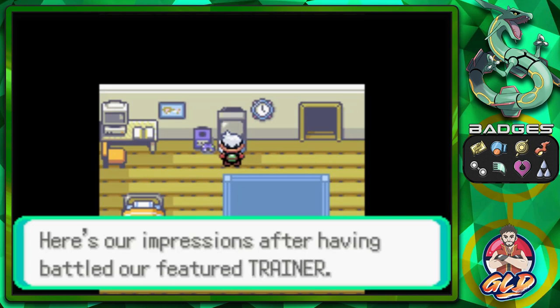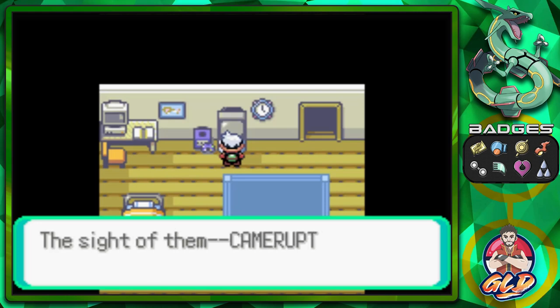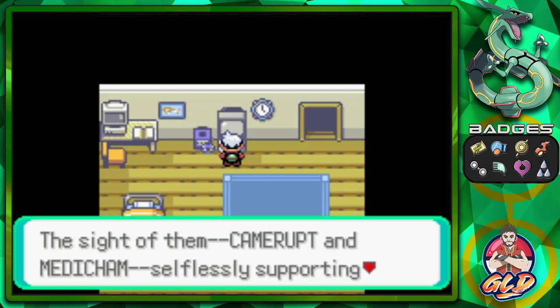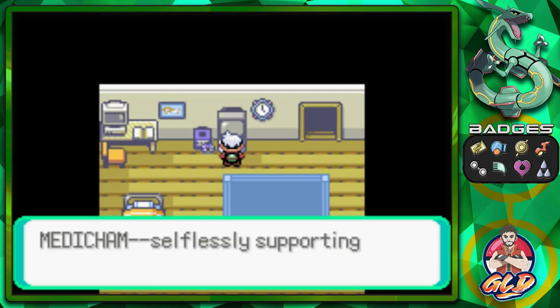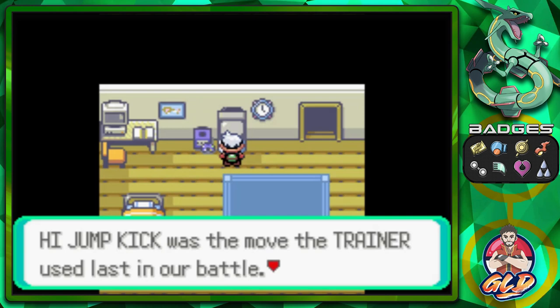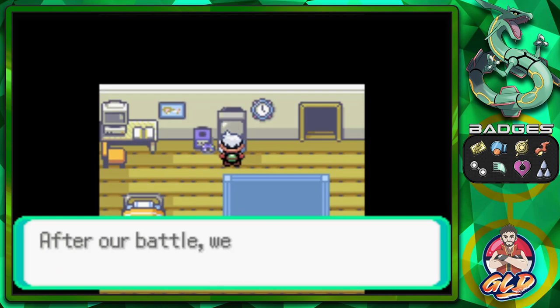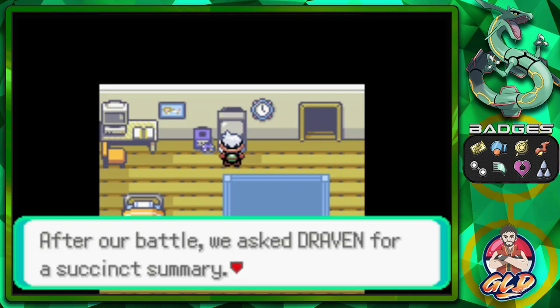Here's our impression after having battled our featured trainer. Our combination of Camerupt and Medicham was divine. The sight of them, Camerupt and Medicham, selflessly supporting each other in the thick of battle. It was a marvelous sight to behold. High Jump Kick was the move the trainer used in our last battle. The move High Jump Kick is Camerupt and Medicham's sign of friendship. Really? I don't even know about that.